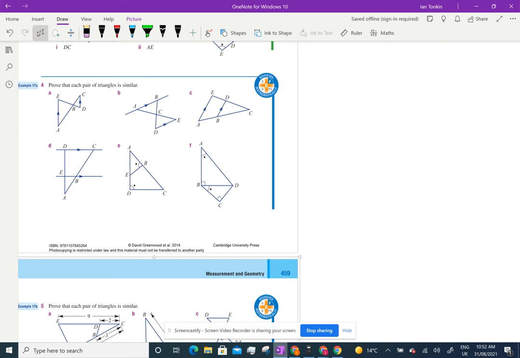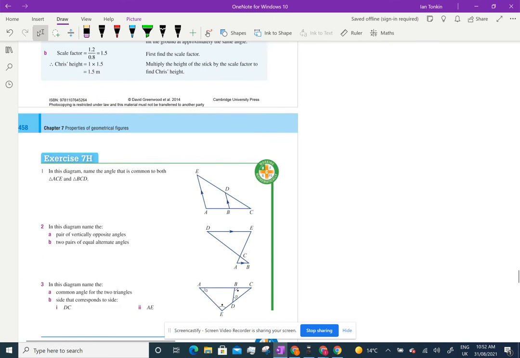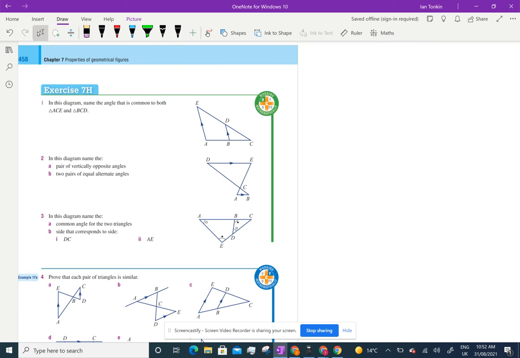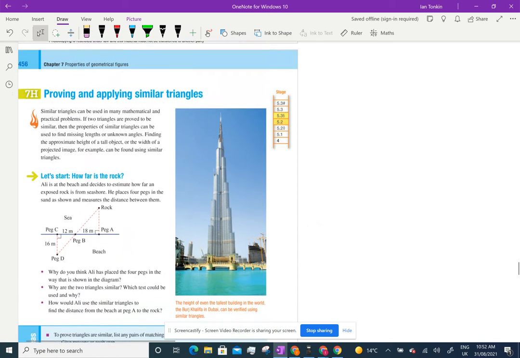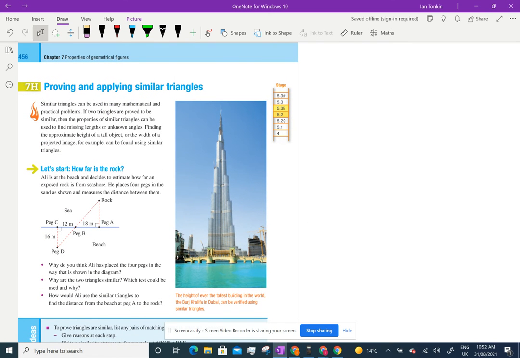Okay, Year 9, I'm going to do the next exercise, the last exercise for the week. It's exercise 7H, and it is proving. Now, I did this in the last video for the last exercise. They only said explain, but I just felt that it needed to be a bit stronger than that. So we already have done proving. So if you're okay with doing this, you go and have a go at the questions yourself.